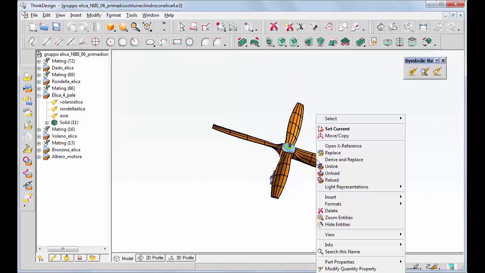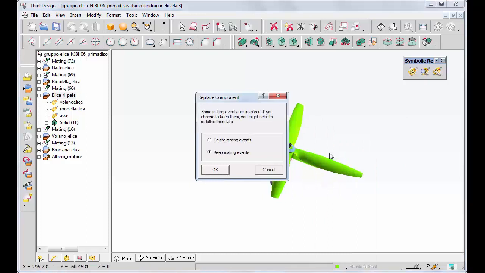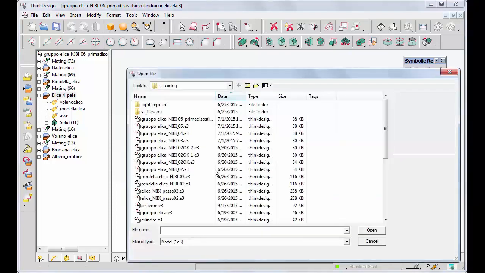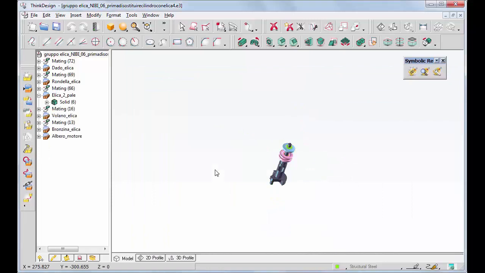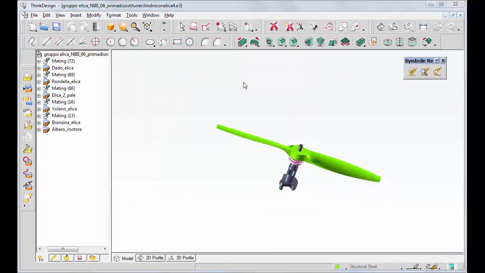Let's now replace it with the 2-blade helix, that is in component helica.e3. With rebuild, we can now see the 2-blade helix.